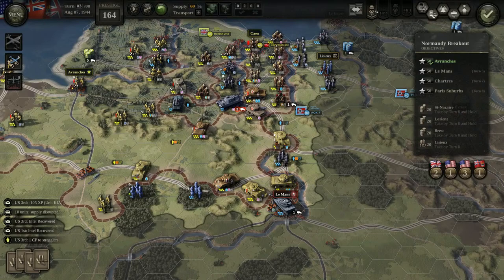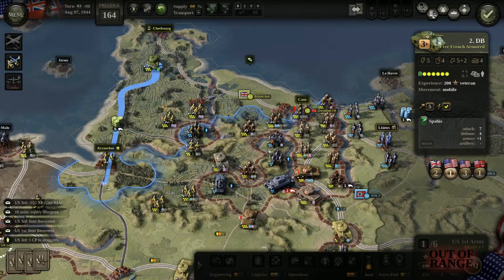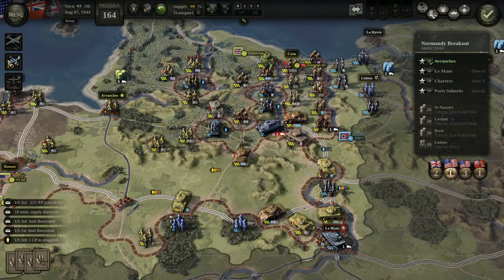This is the turn we actually get reinforcements. The DB, whatever that is, comes in over here. Ooh, the Free French. Okay. We'll move them as fast as possible towards the front. We want them to head down towards Caen and help push from this direction. I think that's a better direction to push from. Going all the way around here would actually take longer.